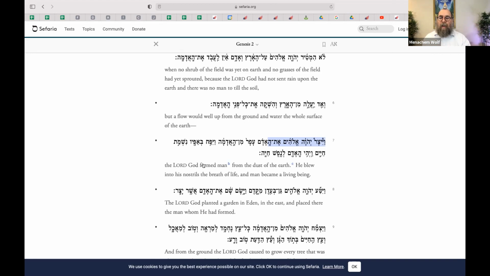Over here, Vayitzar Hashem Elokim, Hashem formed, means that there is a substance to work with, and it's being formed into something else. And I want you to think about, when do we create and when do we form? If you think about dinner, you all had dinner, I hope, in the last couple hours, and you didn't create dinner, you formed dinner. You took existing vegetables, existing meat, existing other substances, and you may have cooked, diced, sliced, heated up, or cooled down, but you just formed. And you don't have anything that's ridiculously different looking to what you had before. Even an egg is not ridiculously different to a raw egg. Okay, a raw egg is clear and yellow, and a cooked egg is that, but it's not like I actually had no substance, and now I do.